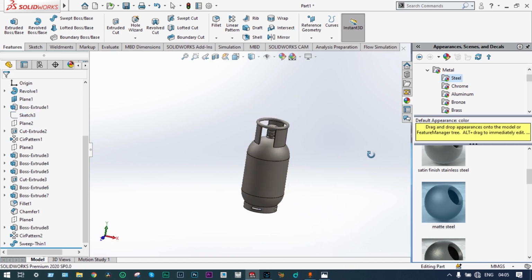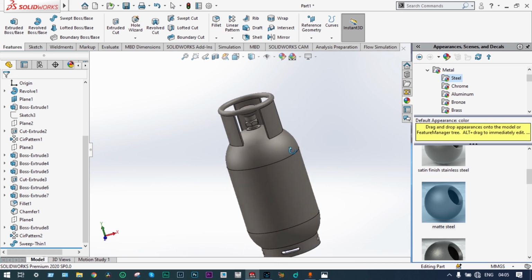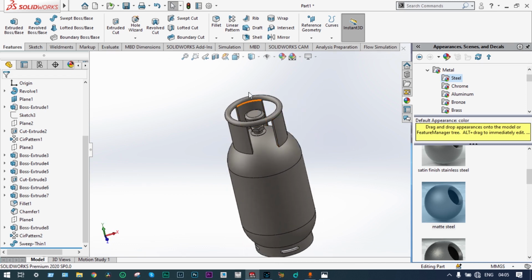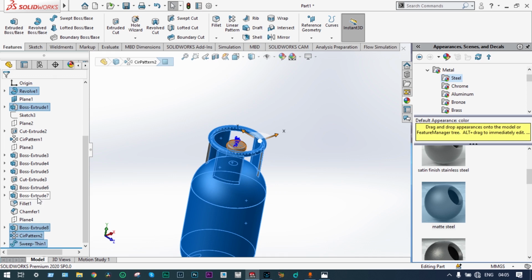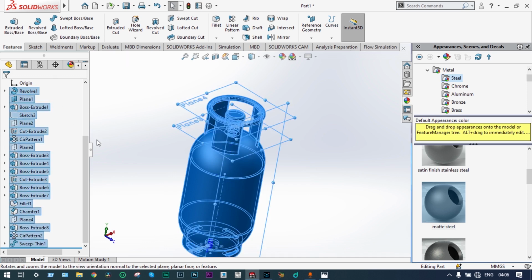Okay, done. Now one thing we can do, we can provide color to this one to make it more appealing. We have to provide color to this one, right? Okay. So what we'll do is select that object, whole object. Better to select from that geometry itself. We have selected all surface.